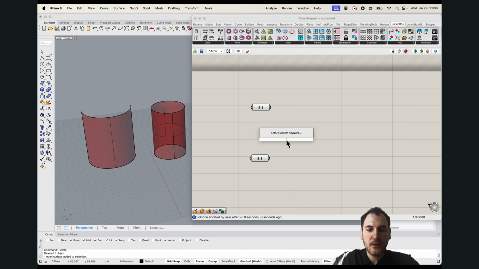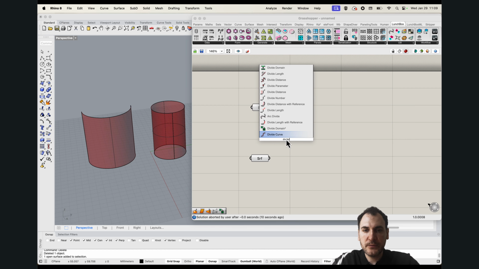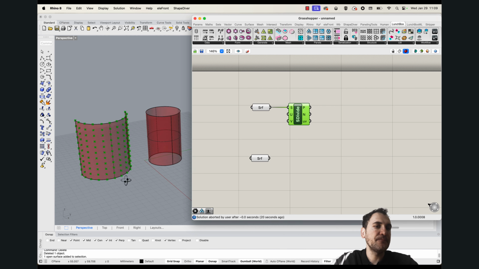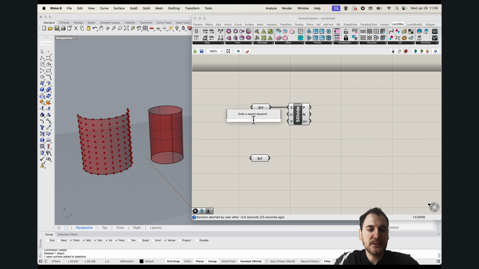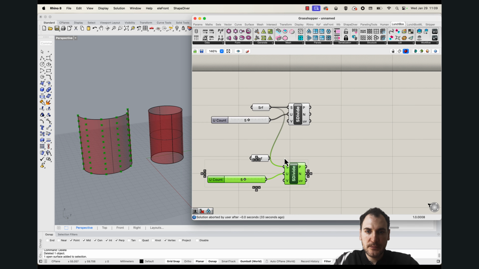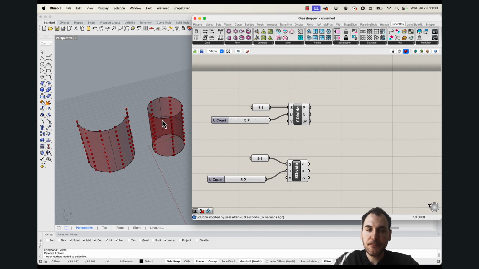All right. So the tool I'm going to use is Divide Surface, which basically gives us a surface grid using UNV coordinates. We're going to talk about what these are, but essentially it's a point grid on a parametric surface, and this controls the number of divisions or number of points. So it works for both open and closed surfaces.